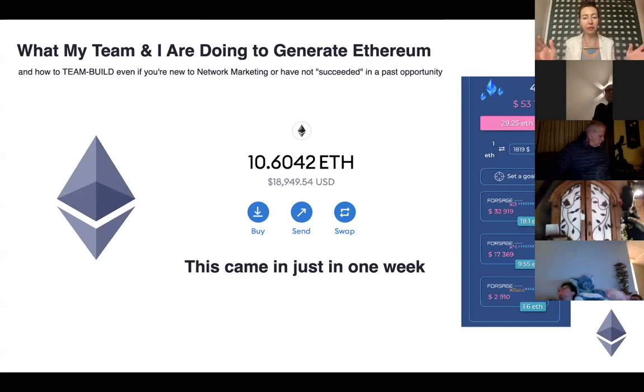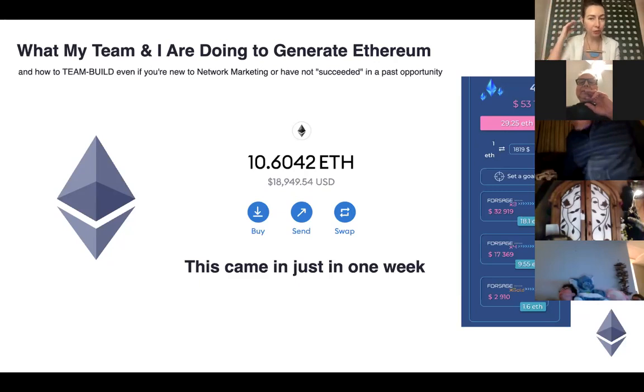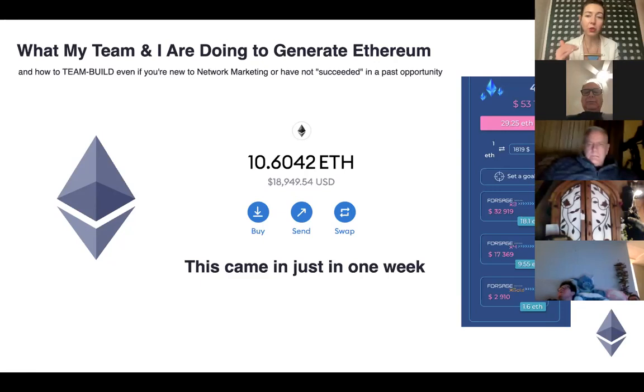Anyway, I generated 10.6042 ETH in just a week. It came through, boom, it hit my personal wallet. This is my personal wallet. When the ETH comes in through this process, it does not go to a company or another person. It's not a company, it's not a platform. There's no platform that holds the ETH with the smart contract system. It goes directly to my personal ETH wallet or the person above me. It goes to a specific, private Ethereum wallet. It's very powerful. There's no money ever stored in a platform or a company. It's direct, okay? The payments come in immediately.